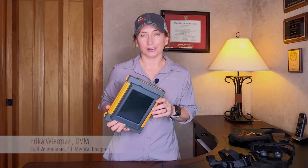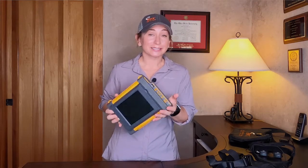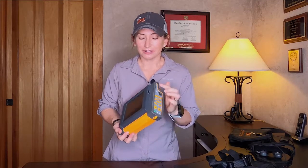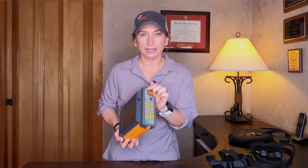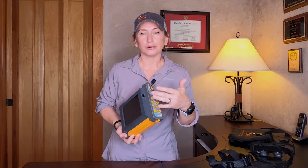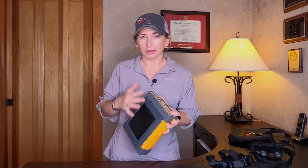Hey everybody, I'm back today to talk to you about the various ways that you can wear the new ibex light HR ultrasound system. The HR is basically the ibex light, but with a flush mounted monitor on it. There's a little tab on the side which is basically an on/off switch for the screen, or you can think of it as changing the video output from the monitor to the goggle port. So you basically have two systems in one — the monitor and the goggle option.